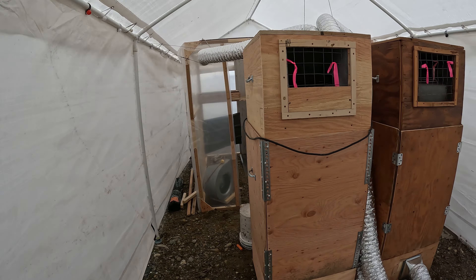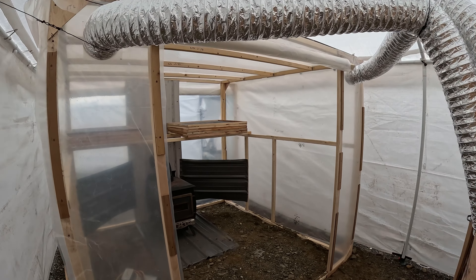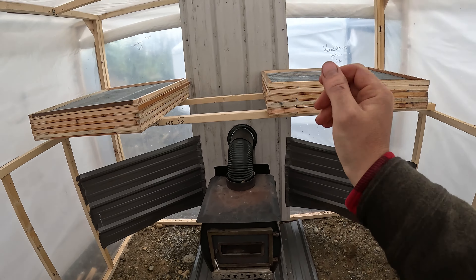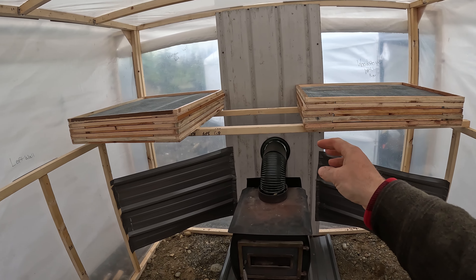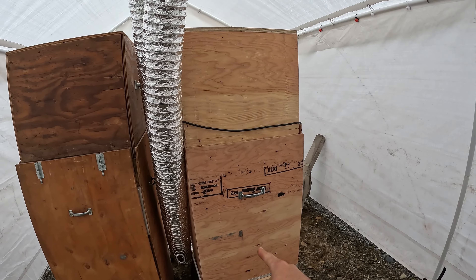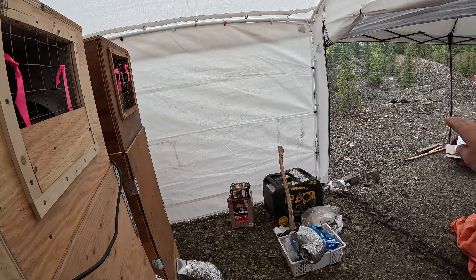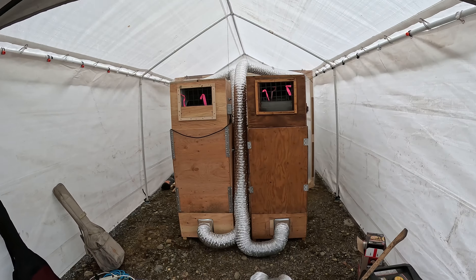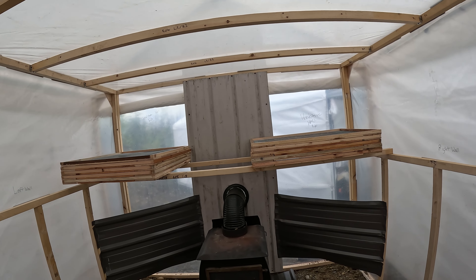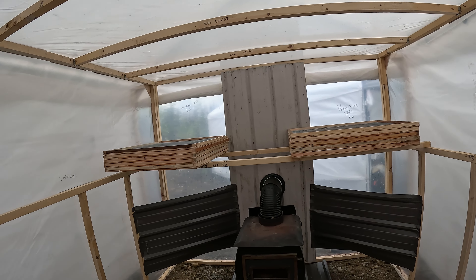We've just transported all this 3,000 kilometers and it's gone in exactly how we had it back at home. A brief overview: wood stove in here — we can flash-heat mushrooms to finish them off in here. The ambient dry air gets pulled through this ducting, down and up through our dryers — that's where the fresh mushrooms go in. Overflow can be on racks here if we need it. We still have a while to wait before there are mushrooms, but once they start growing we'll be ready. And we get to enjoy this wood stove room in the meantime — if it's rainy this week we can dry all of our gear.